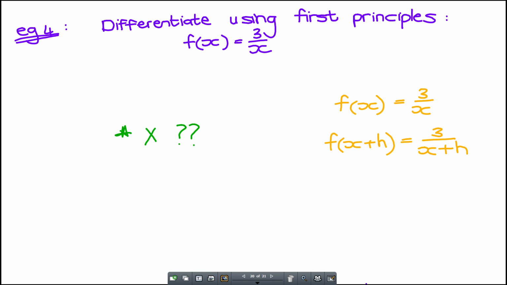Okay, so let me quickly make your denominators the same. So the denominator I want to be x plus h. In other words, I have to multiply with x, so then I get 3x over x times (x plus h). And here I get (x plus h) and at the top 3 times (x plus h). Do you understand? Yes, ma'am. So first make the denominator the same. So that's 3x and that's 3 plus bracket x plus h. Oh, okay. I make the denominator the same.